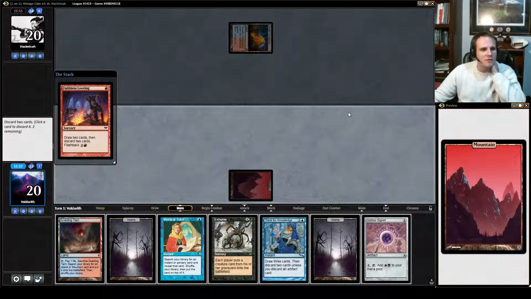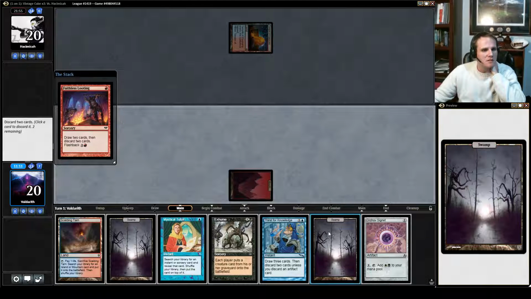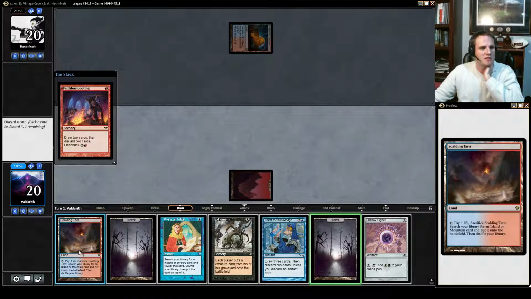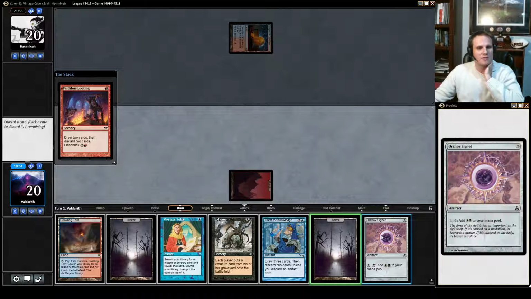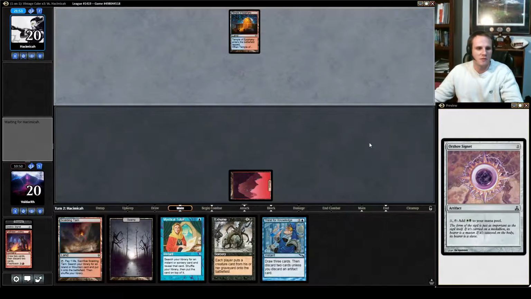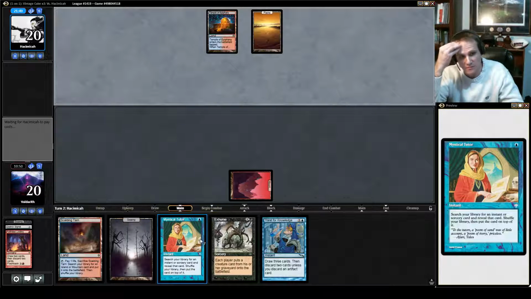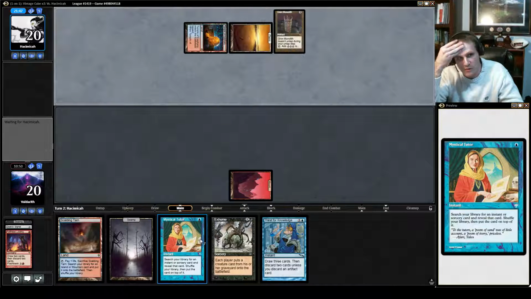Okay, we'll discard Swamp and Signet, I guess. Well, we need to discard Swamp and Swamp. Because this can get, oh, we don't actually... Yeah, I guess we have to discard the Signet and do nothing on turn 2. We could Mystical Tutor for something, but we already have the reanimation spell in our hand.